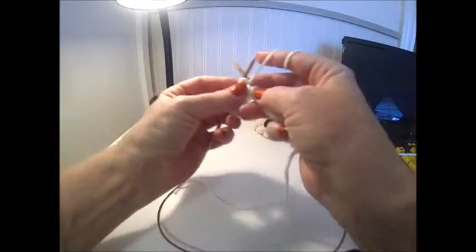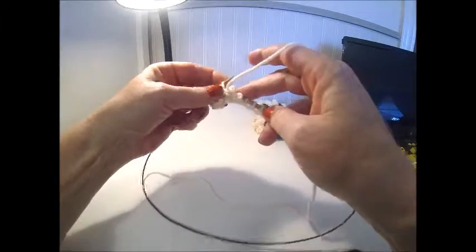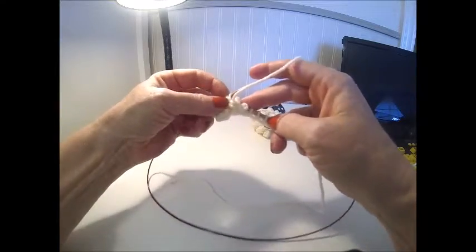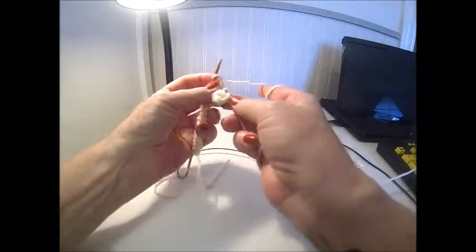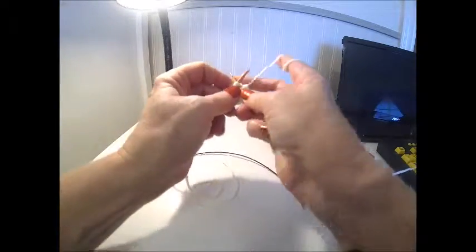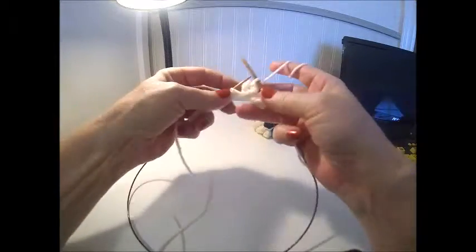There's one time. Two times. And try to keep your tension as loose as you can, because it'll just make your life easier. And there's three times. I'm just going to lift off the tension now. And so now we turn one last time. My yarn's at the back. I know I'm knitting. I'm going to slip, knit two together, and I'm going to pass that slip stitch over. That's two bobbles.